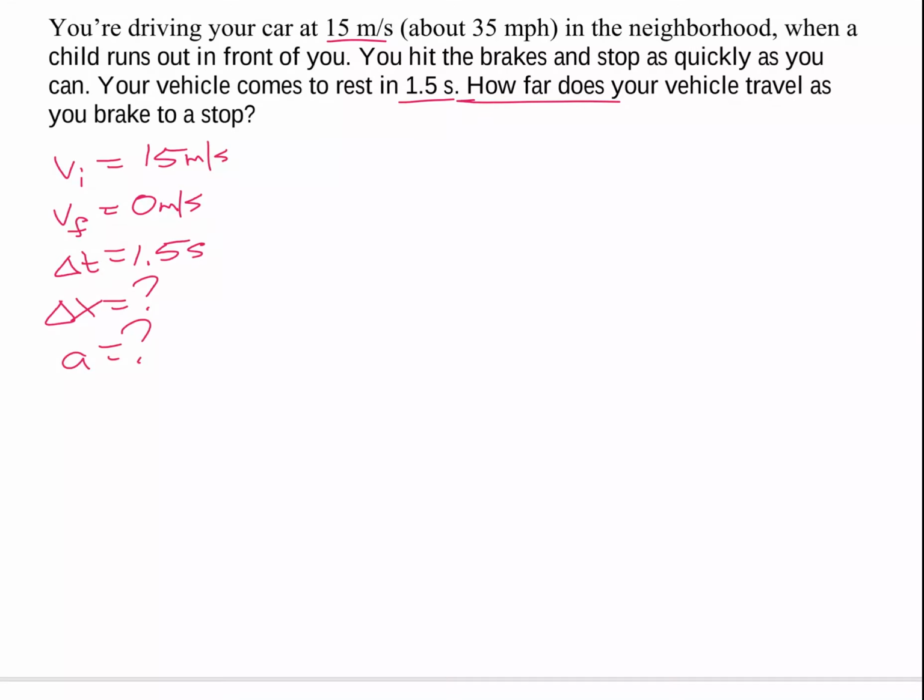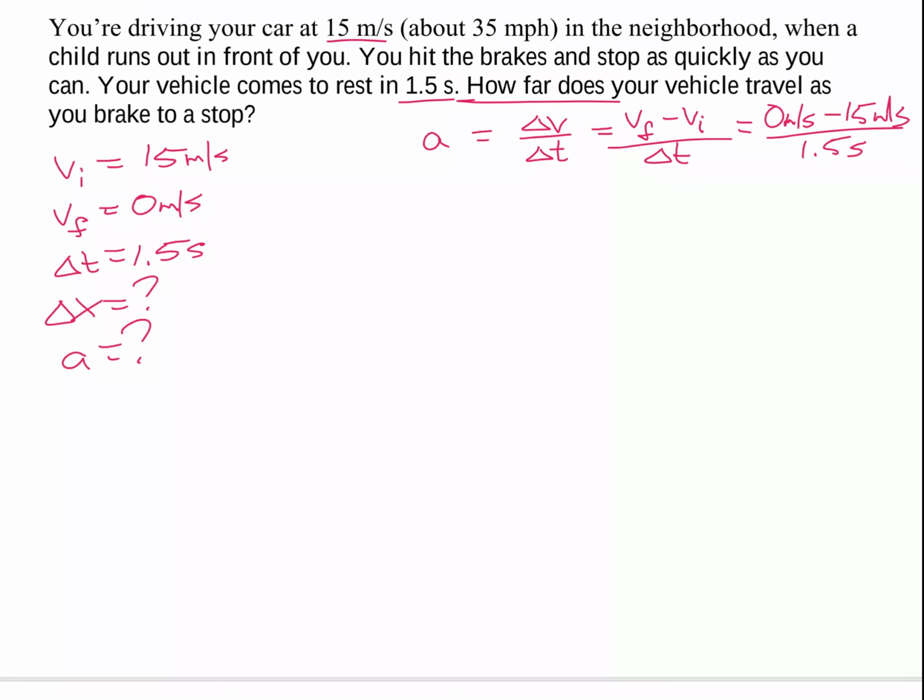So you're using this formula. Acceleration equals delta v over delta t. So we write that formula down. We already know delta t. How do I calculate delta v? Subtraction. Yes. So delta V is V sub final minus V sub initial, over delta T. It's important that you write that down because you might screw it up and just call it 15 meters per second, but it's not actually. It's 0 meters per second minus 15 meters per second divided by the delta T, which is 1.5 seconds. Remember, delta T is always positive.